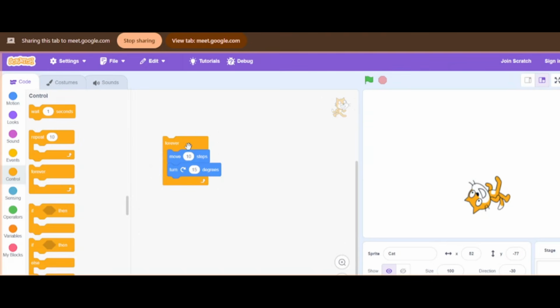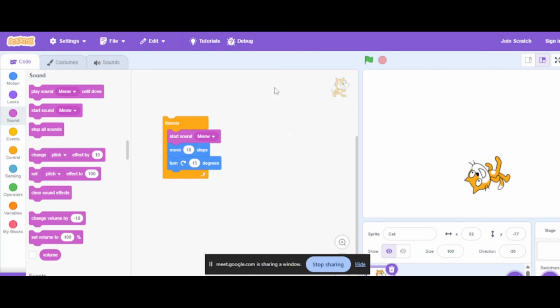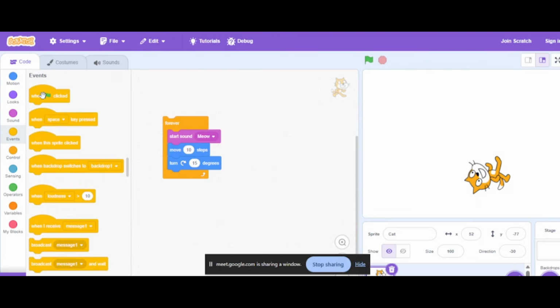We're going to tell our cat to move 10 steps, turn 15 degrees, and move forever. So we just gave instructions to our cat on how to spin, how to move, and how to turn. I'll just go over and play that again.